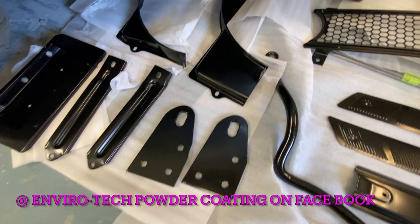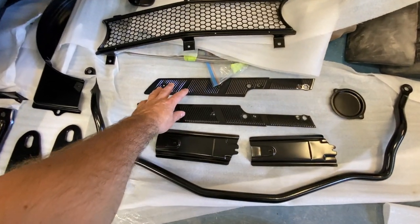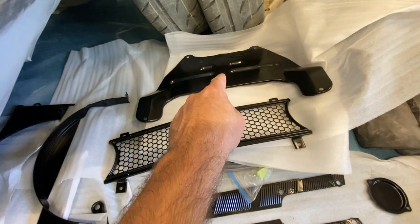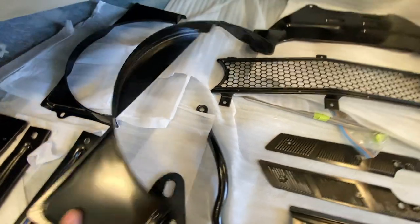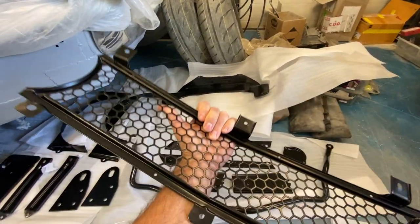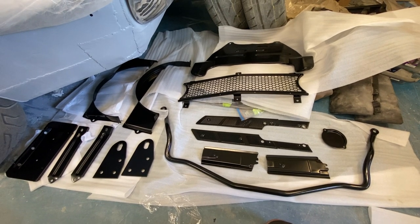Thank you very much to Envirotech for powder coating all this stuff for me. I think this is going to be my final round of parts back from powder coat. We've got the sway bar, the back of the hood louvers and hardware, the wiper cover, toe hooks, braces for the front core support, a license plate bracket I made myself, and two fan shroud pieces. I asked them to do an epoxy powder coat underneath and then the most durable black they had in a semi-matte finish - and that is about as durable as we're going to get.